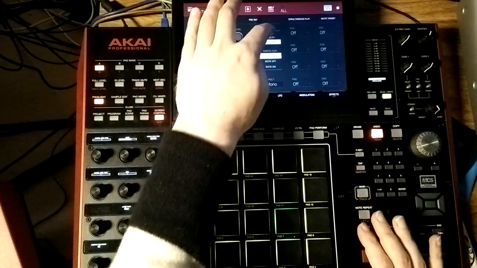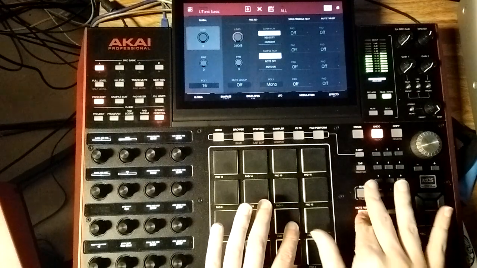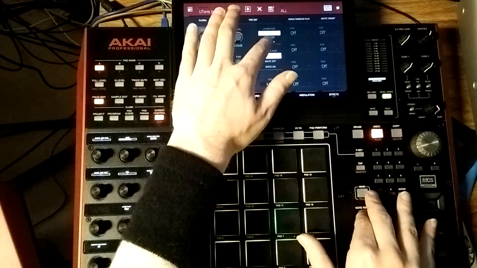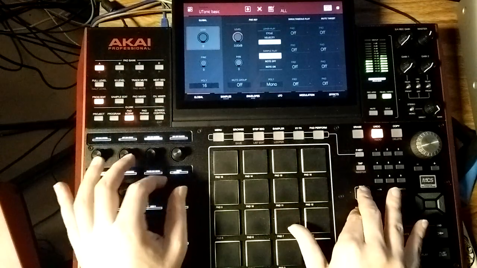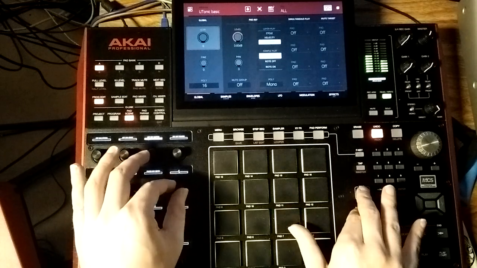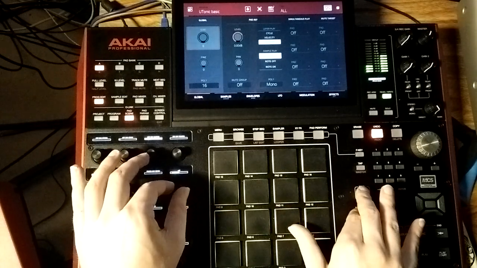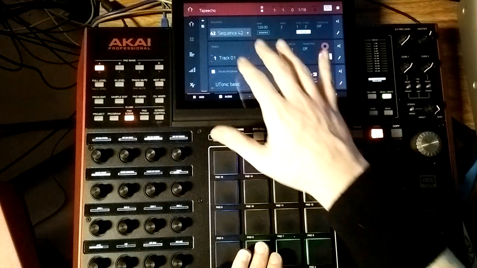So if we have these on cycle, it sounds like this. But if we have it on random, it does some fills in that, and you can pitch it around. So I'm using this sound a lot of times just to give some randomness to my beats.